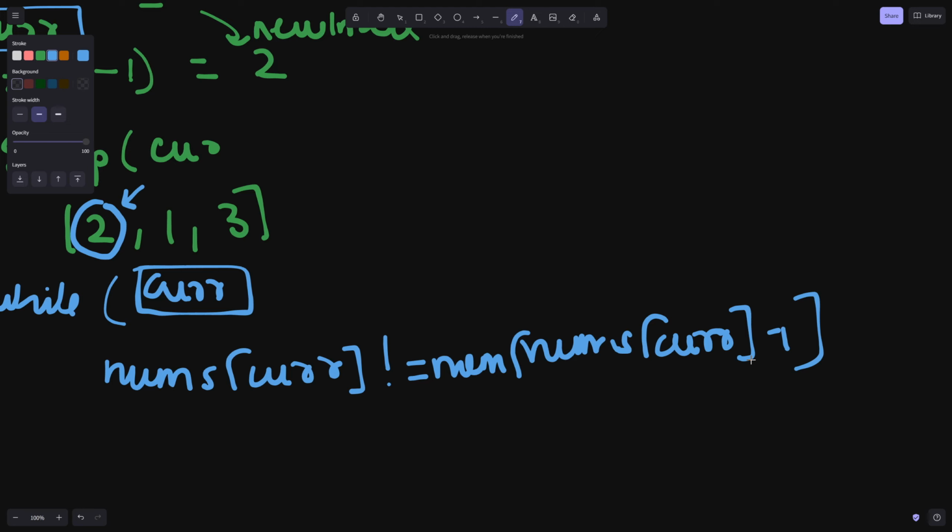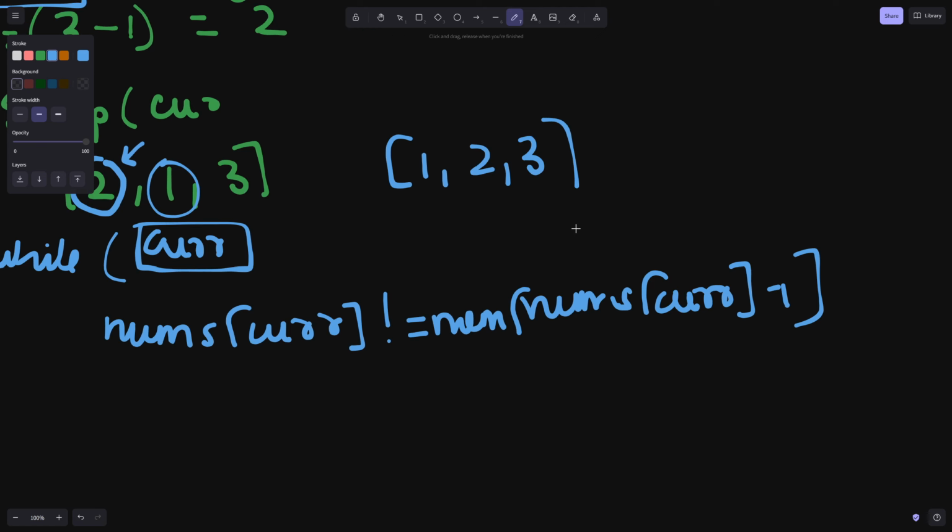That's why we need to do a swap operation. And again we will swap, but this time we will swap with 1. So the new array will be 1 comma 2 comma 3, and that's it. We have sorted this array.